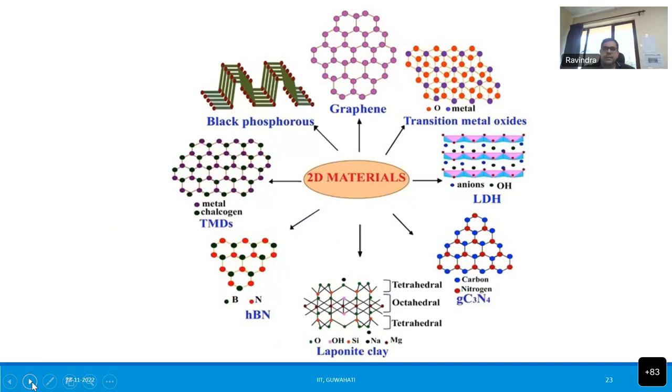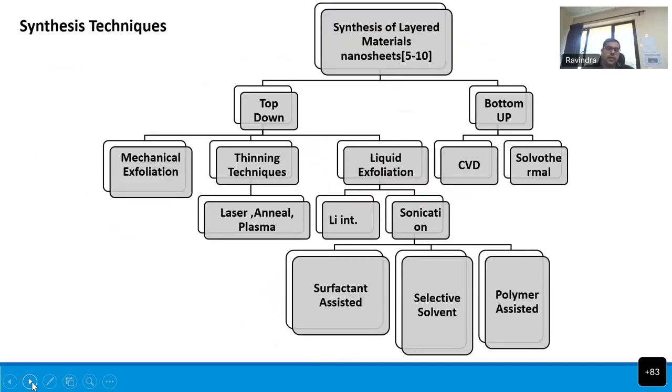Okay, 2D materials is a huge domain. You will find everything from transition metal oxides to black phosphorus, hBN, different clays in this class of materials. And if you talk about synthesis techniques, from top down to bottom up, every approach is available for nearly all the materials except a few like borophene. Borophene can't be developed by a top-down approach because the bulk is not available in layered form. So you can synthesize that by CVD or some other technique on gold foil, and recently they have demonstrated it on silver foil also. So those things can be synthesized by various means, and you have a huge plethora of techniques.